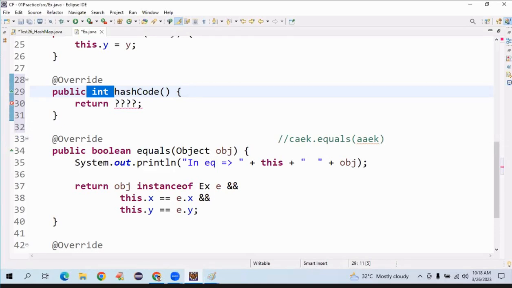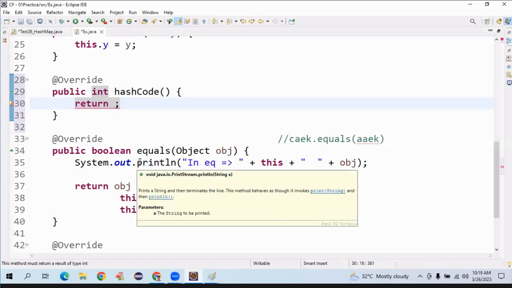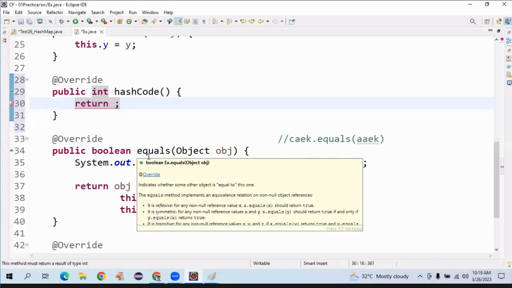Based on the y value, then return y. If you want to group based on both x and y value, then use x plus y. Do all of you understand the right way of designing the hash code method? Which property should I use in the hash code method, the unique property or the group property? You must use the primary key, a foreign key, according to the database.